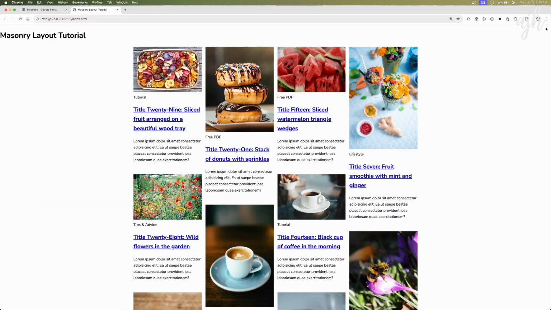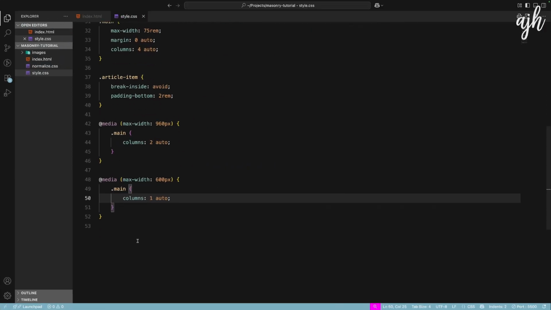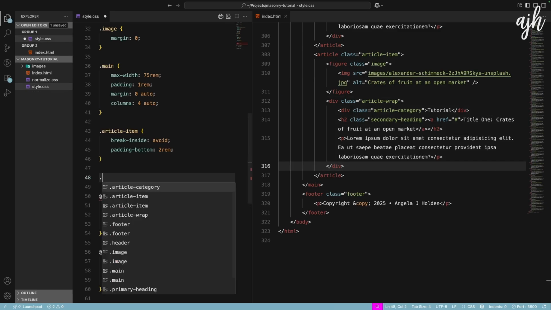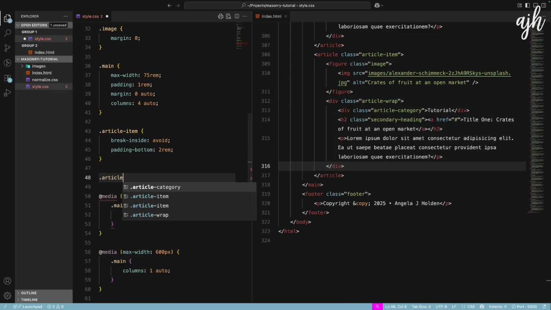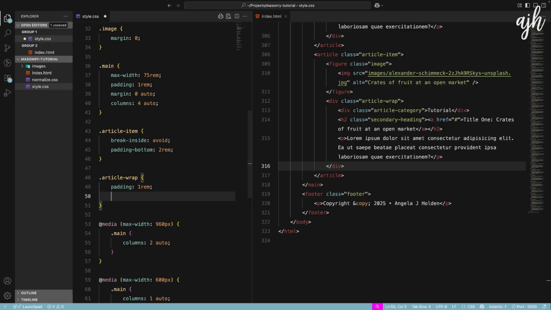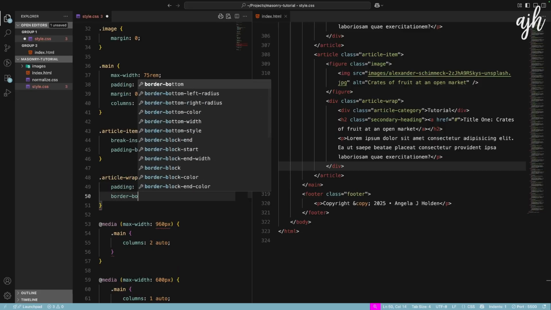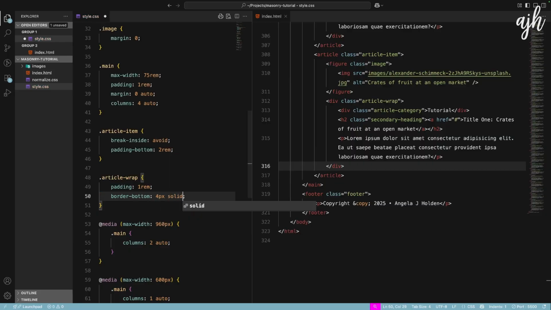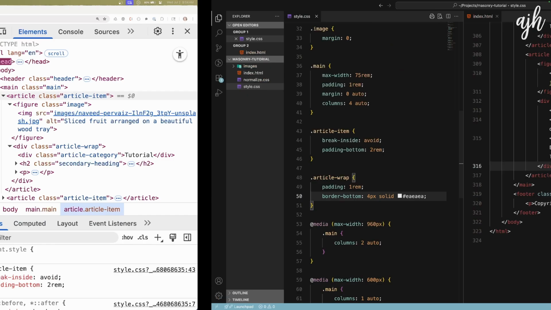Let's go ahead and add just some basic styles to clean this up. And so next I'm going to start with styling just this article wrap. So we'll do article wrap. I'll give the content 1 rem of padding, and then I'm going to do a border bottom, and we'll just go ahead and say 4 pixels, solid, and I'll give it a gray color.